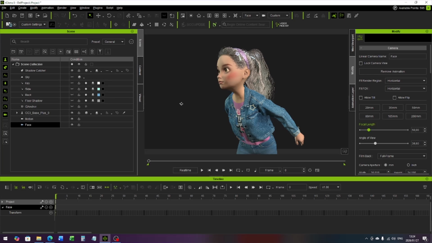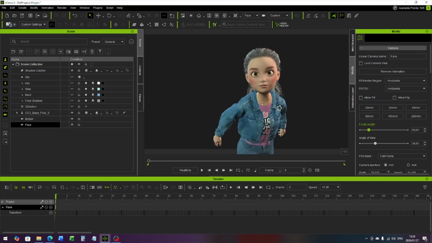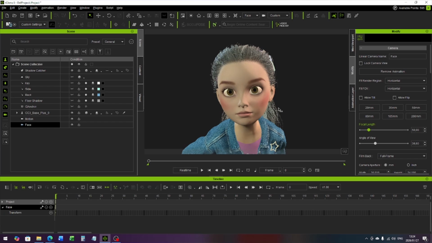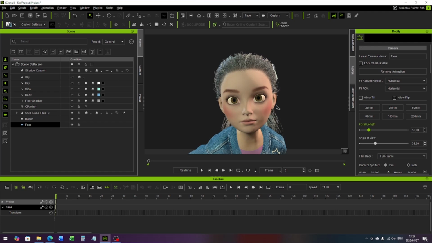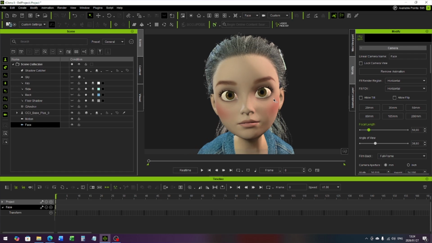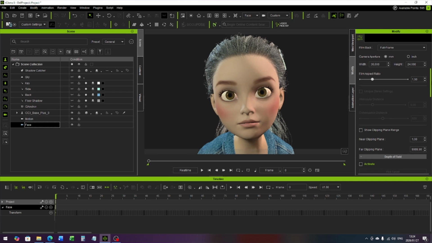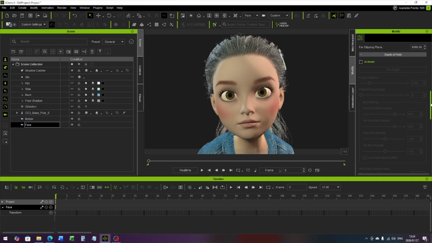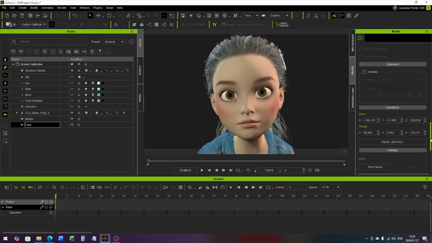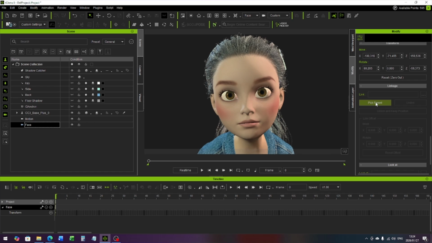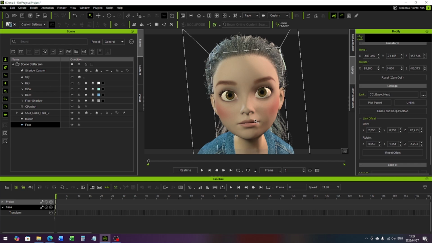Now what you do is you zoom in to this character, a nice close-up, and now you link this to her face. You select her head and you just double check.